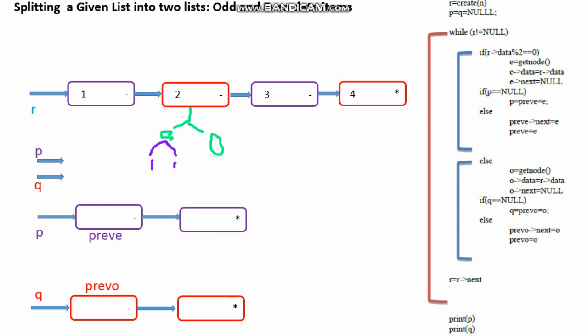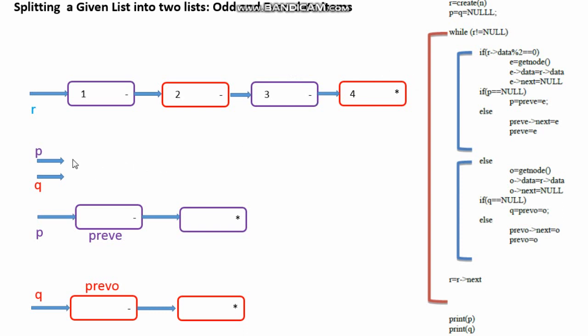So we need to build our algorithm to take care of all these cases so that it can be more efficient. Now let's see how we are going to do this. So I'm going to traverse the list starting from R till the end. So we have the outer loop while R not equal to null. I'm going to traverse each item and point.